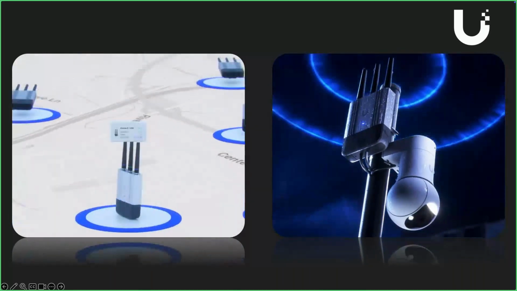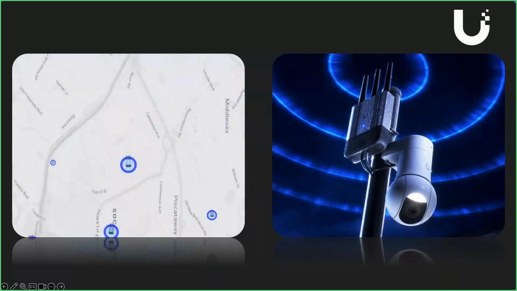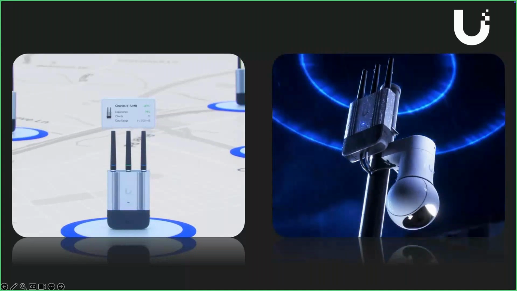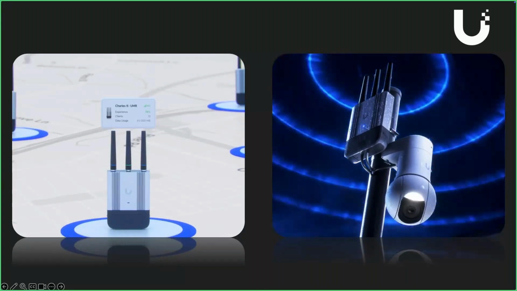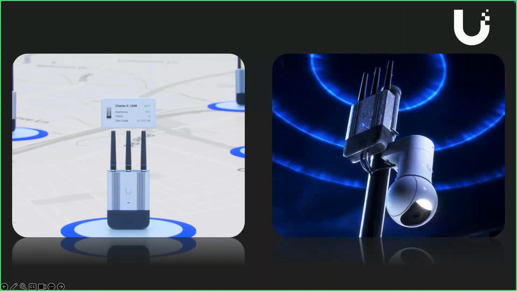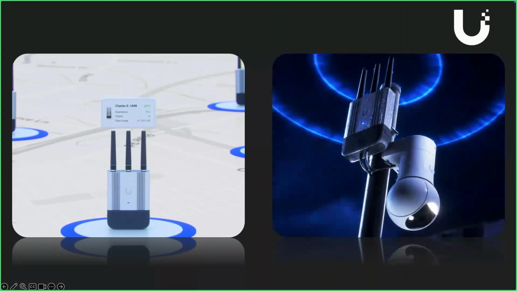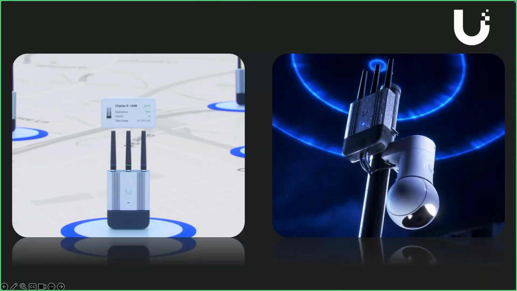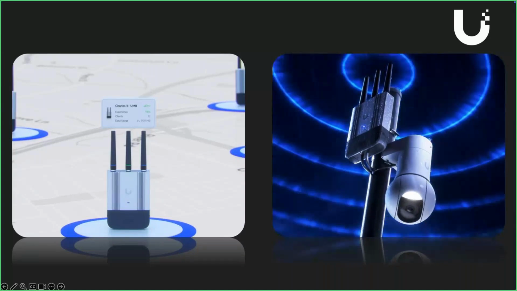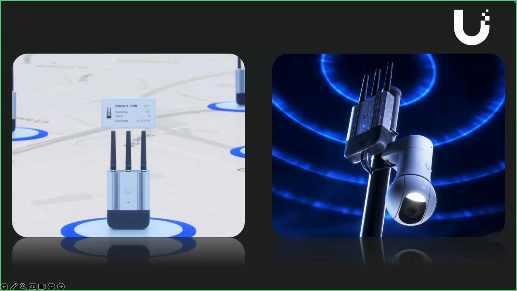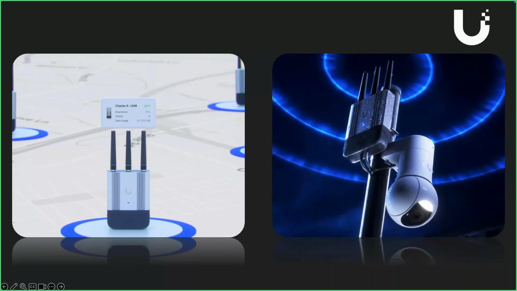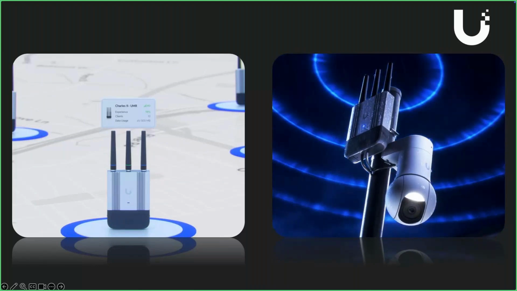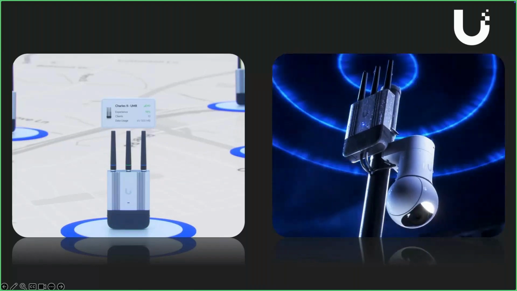One of the common use cases for this as well is where you have IoT devices on mobile platforms. So, for example, if you have, I don't know, a truck driving through the desert and you need connectivity to see what's happening on that truck, and you want to see, for example, let's say it's a truck with cold storage and you want to get input on what the status of the cold storage is, this is perfect for that, provided that you do have 4G connectivity. This can be used for a broad range of applications, stuff like digital signage, camera recording, etc. And of course, they do have outdoor capable versions as well.